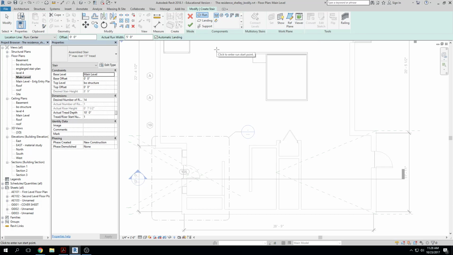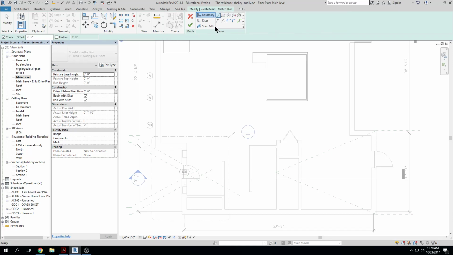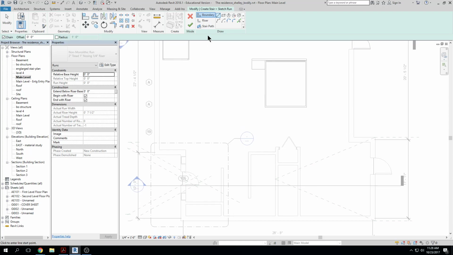If something is not within those predefined shapes, you're going to create a sketch. So I'm going to click on sketch, and sketch will allow me to draw, in addition to all of those predefined ones, I could still draw those predefined ones. I could still draw a spiral or a winder or switchback, whatever. But I could also create some custom stair shape that is not within the scope of the assembled stair. So when I'm sketching a custom stair, I have a couple of things that I need to define.